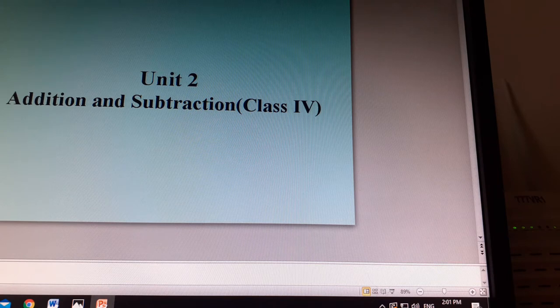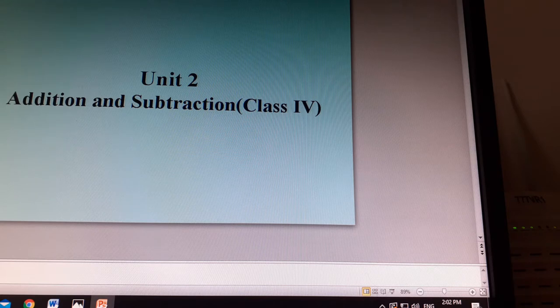Today I am going to teach you addition. It is a very simple topic. I hope you can understand this topic very easily. In the previous class, we learned how to add 3 and 4 digit numbers. Now today, let us see how to add 5 or 6 digit numbers. All of you are very smart.